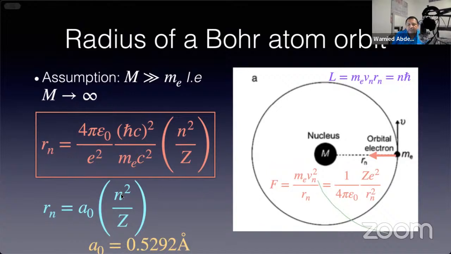Now for helium, the first radius is n equals 1, but Z now equals 2. In terms of size, a helium ion is smaller than the hydrogen atom; its radius is almost half that of hydrogen. The derivation is very simple. We equate this with this, get a relation between the velocity and the radius, and manipulate things to get this formula. All of these are just constants, and the constant at the end comes out to be the known Bohr radius, which is approximately 0.53 angstrom.